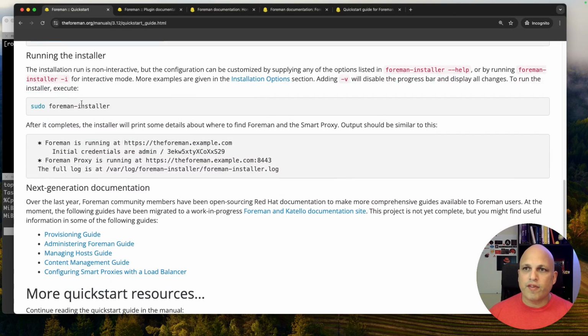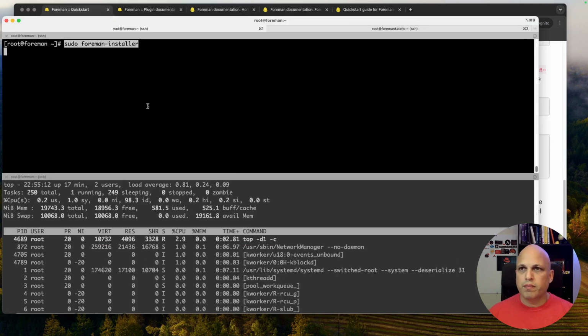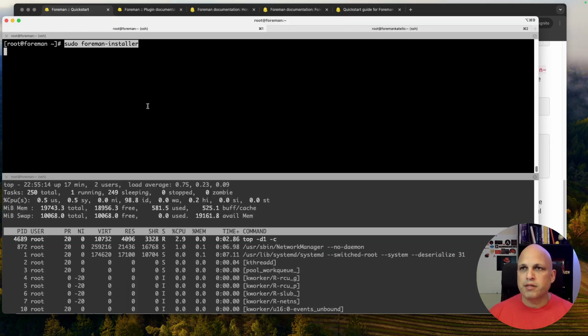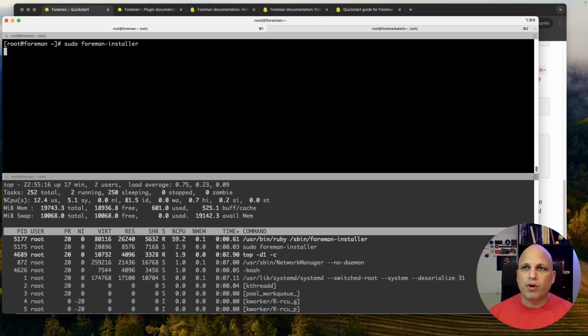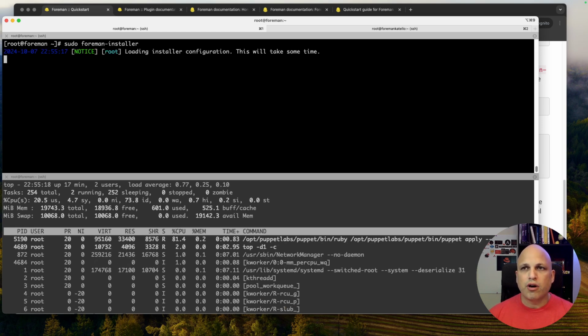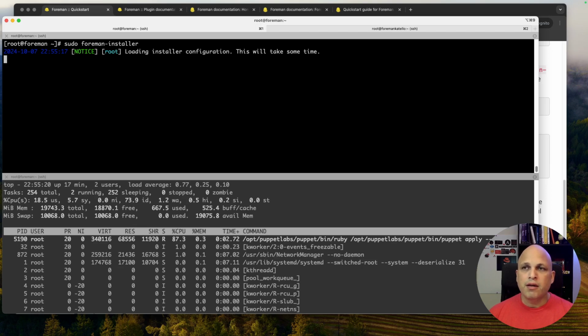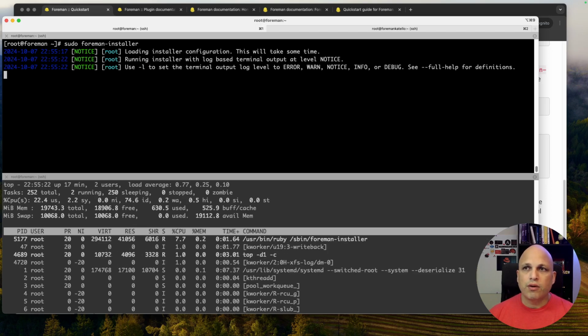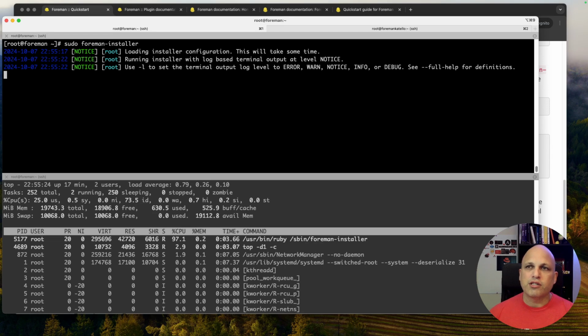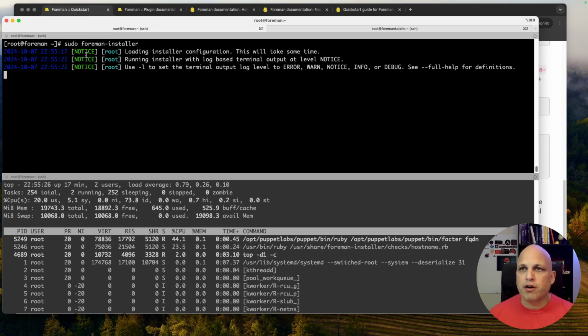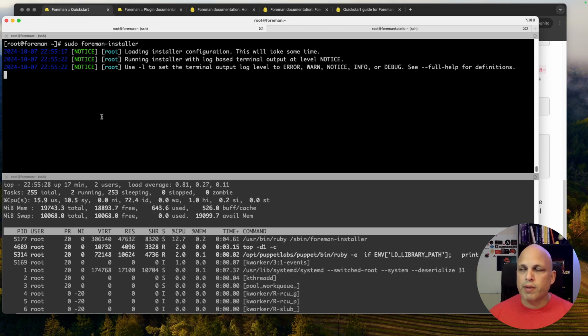And finally, foreman-installer. So I can just paste foreman-installer. You can see that I'm running with sudo. If you would like to install using some user, you can. But if you are just using the root account, you can just copy with no difference at all, or you can remove the sudo command.